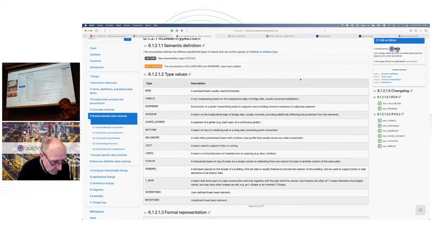I'm working with a professor at the Technion University in Israel because he spent 5 years on the definition of a secondary beam. And of course, there are multiple definitions of a secondary beam, and that's what makes it interesting. He was interested in taking photographs of bridges and automatically deducing what the secondary beams were. You can look up a definition in a civil engineering text, and it'll say a beam that passes load onto a primary beam. But you look up another definition, and a secondary beam is one that collects floor loads, and so on.